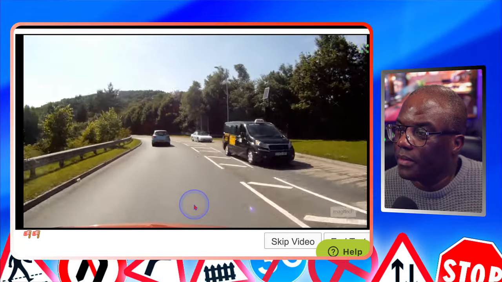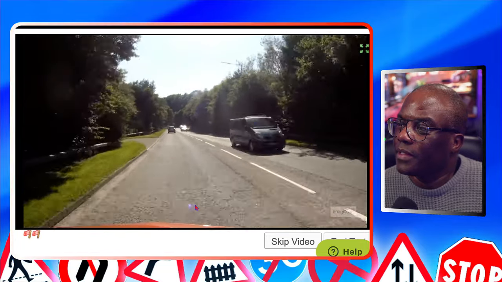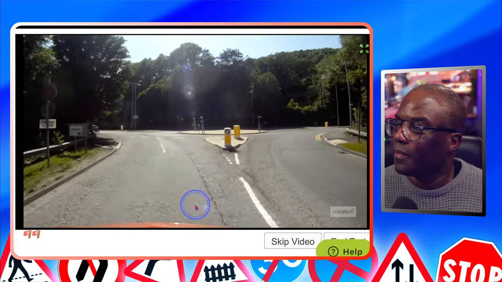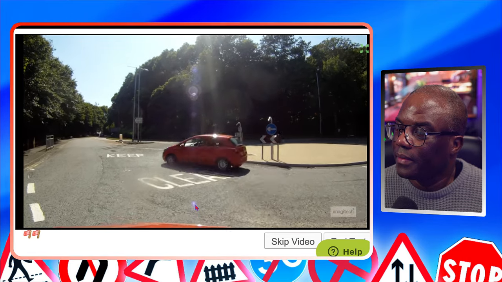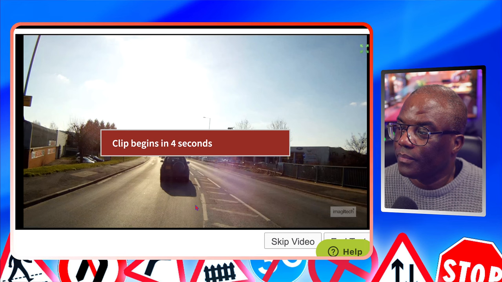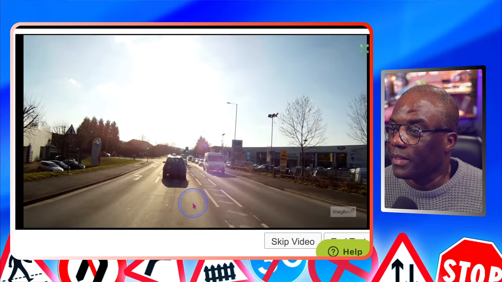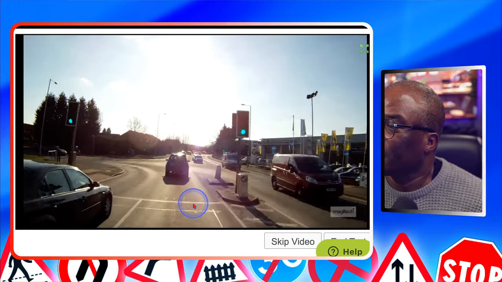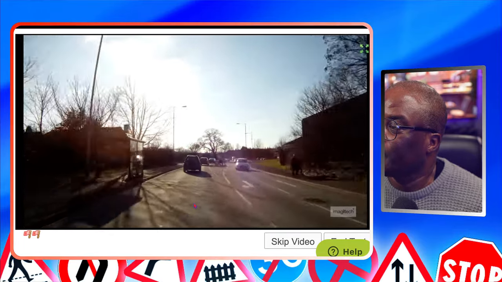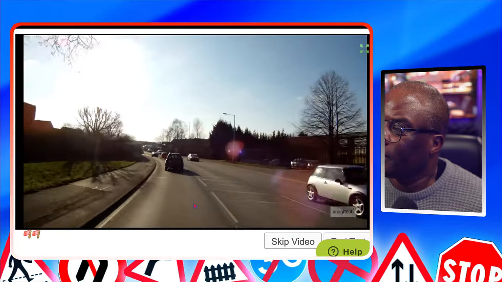Can't see much going on at the moment. Speed limit change. Still can't see anything. Probably got the car cut in the corner right at the beginning. Again, looking at the traffic lights, the green can turn to red by the time I get there. That car that's looking to turn. Because the quality is really, really poor, can't see anything going on.